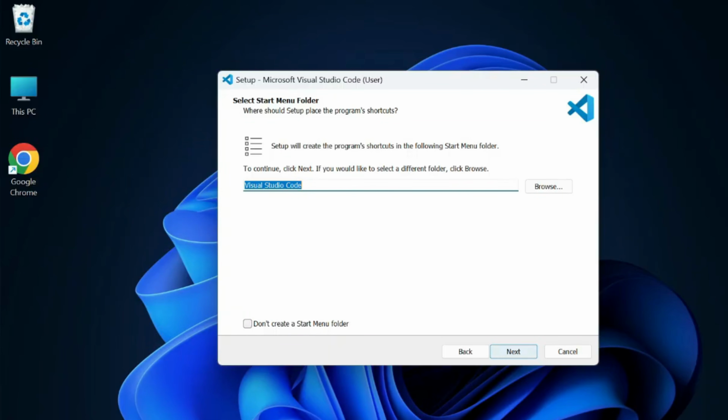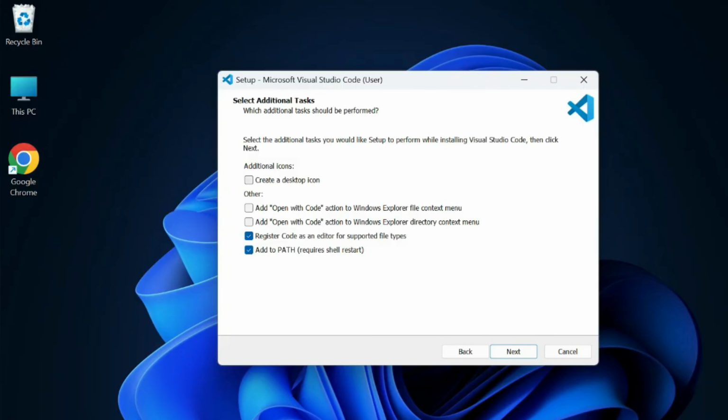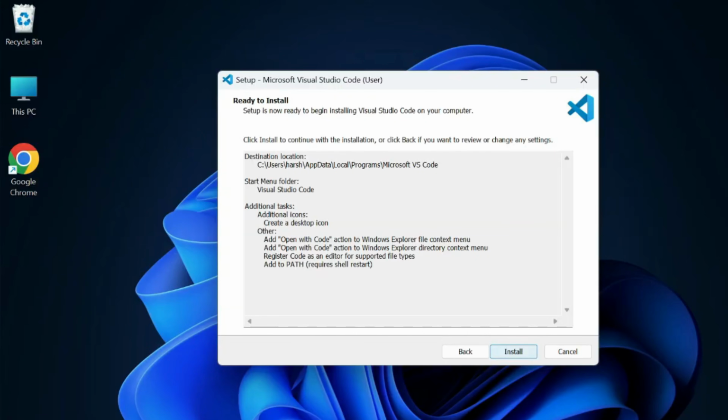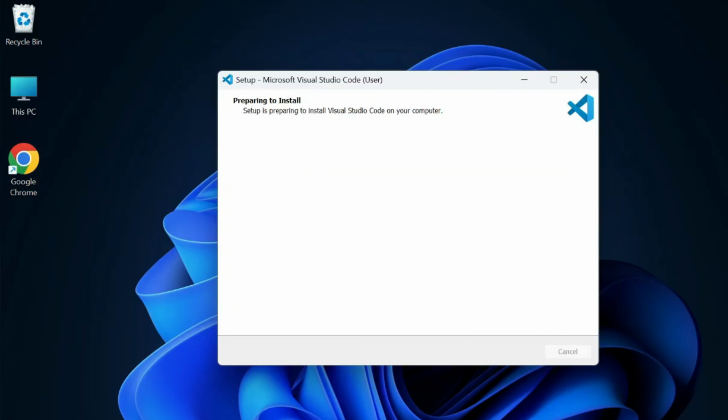And now guys, here we have various options available. The first option is if you want a Visual Studio Code shortcut to be created on the desktop, you can select the first option. And these two options are for when you right click on any code and you want to open it with VS Code, so if you want that option in the context menu, you can select it and click on the Next button. Now here we will click on the Install button. The installation has started. It will take a while, we will wait for it.